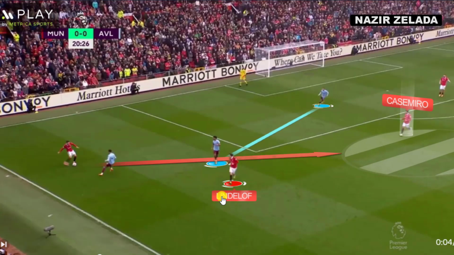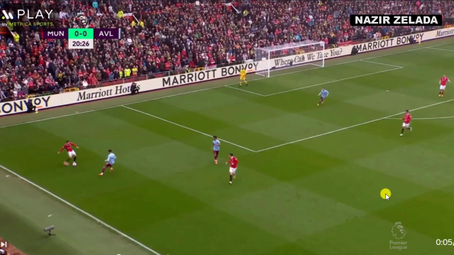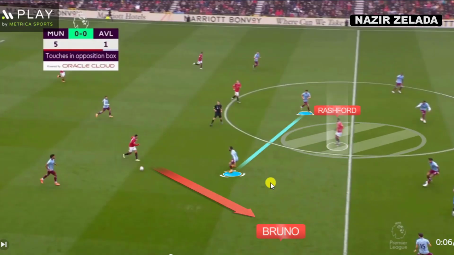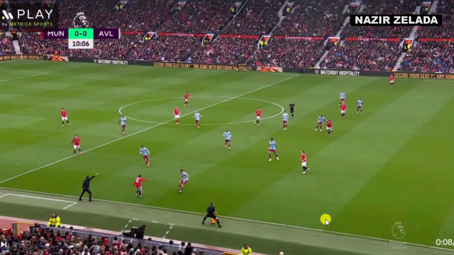When Lindelof played with Dalot, he kept moving forward to drag one striker and create a passing line for Casemiro. The opponent's midfielders tried to cover the passing lines to Rashford, who occupied the space between the lines very well. For that reason, no one jumped over Casemiro and he played with Bruno Fernandes. On first touch, he usually tried to play to the space behind Villa's defenders.